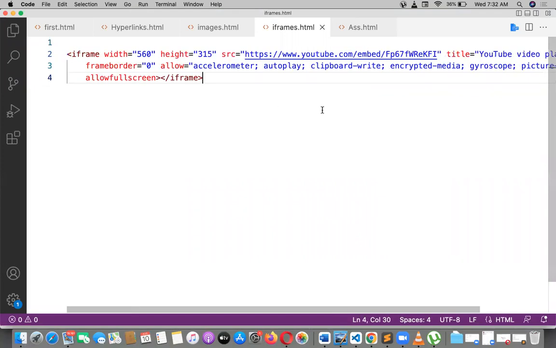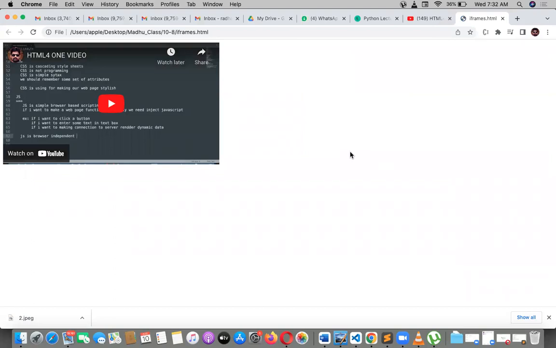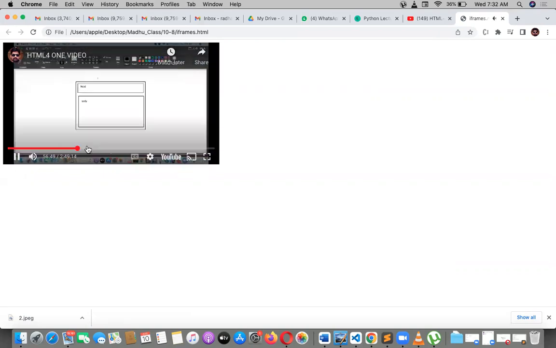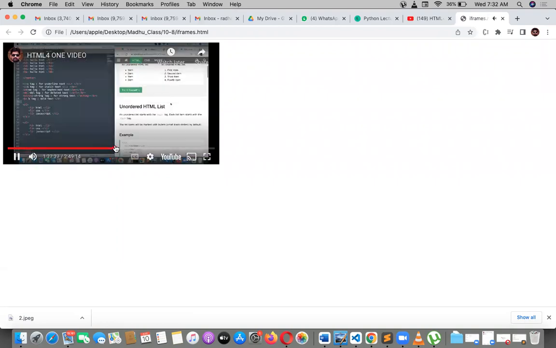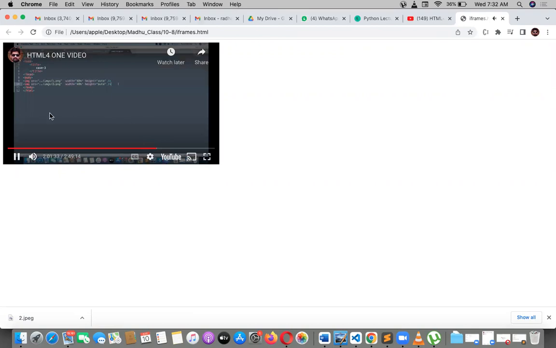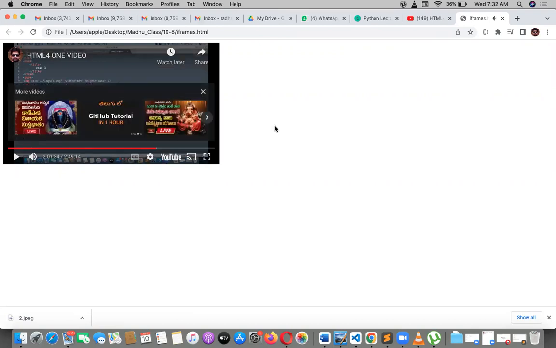Finally, you have to run this application in the browser. Open in default browser, and you'll get the iframe. An iframe is something like an inner frame. You can see the iframe here. The HTML video is available in my channel, and you can watch this HTML video. Is this clear?